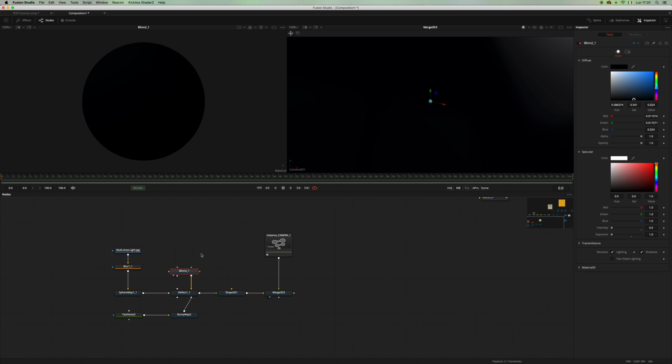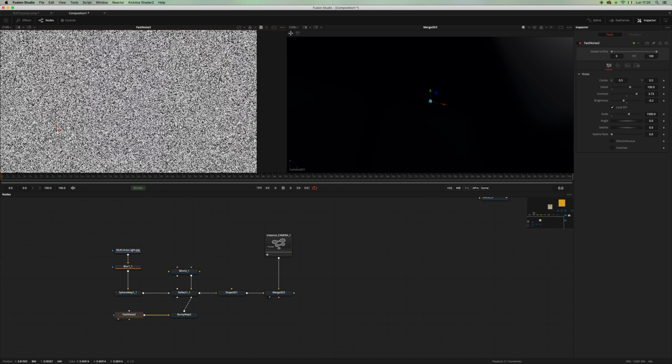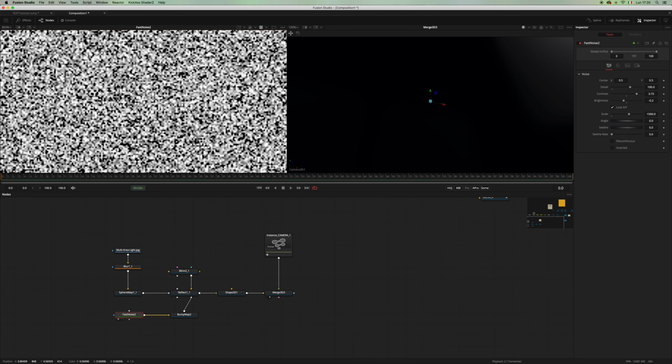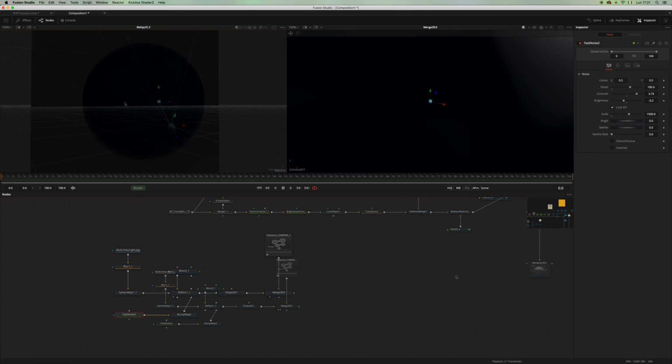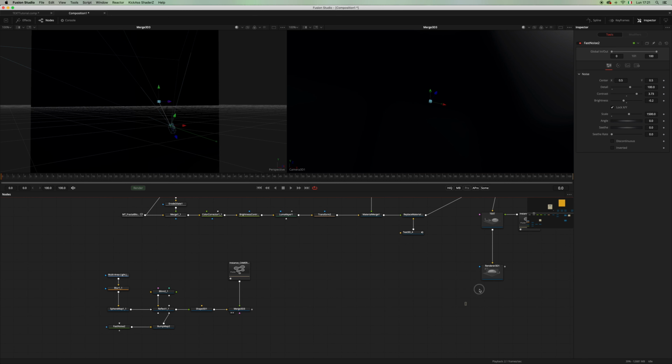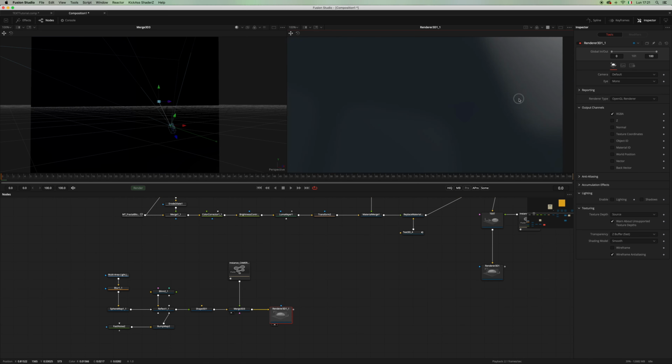And also I'm using this fast noise, really tiny, to drive a bump map, a really subtle bump map. Let's see if I can show you. Let's make a copy of the render. Yeah, as you can see here, I have this really subtle bump, which is exactly what we want.